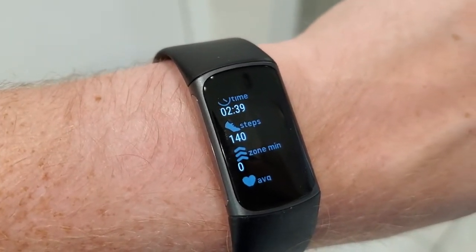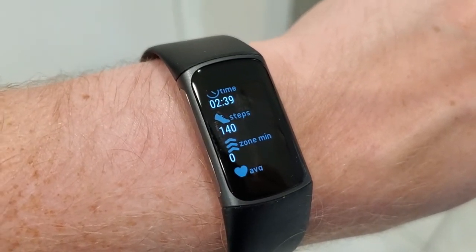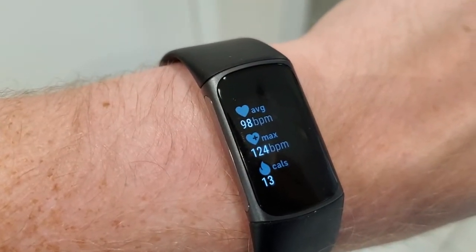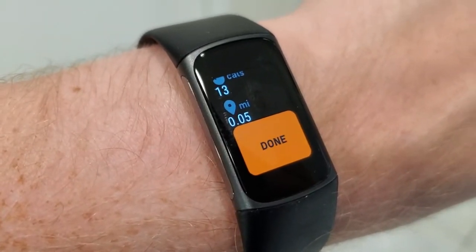And now we get this nice workout summary. So we get our total time, steps, zone minutes, average heart rate, max heart rate, total number of calories burned. And then we can go back to the home screen. Just press that big done button.